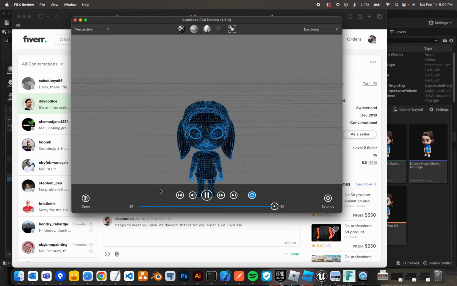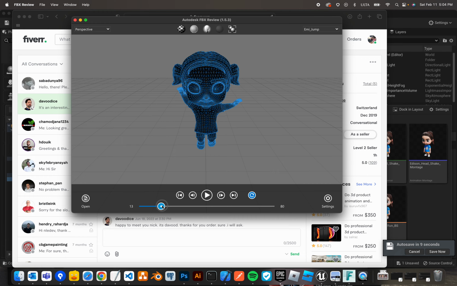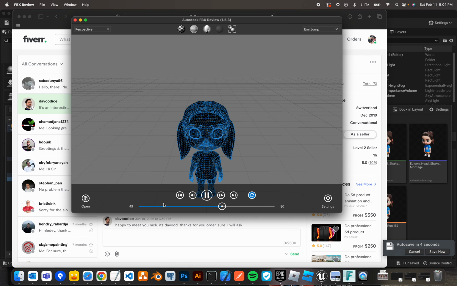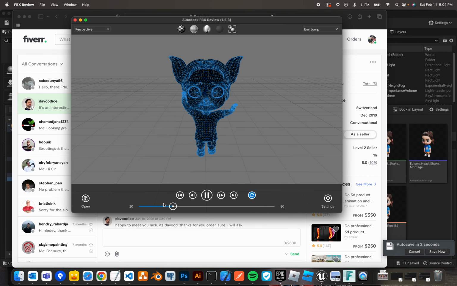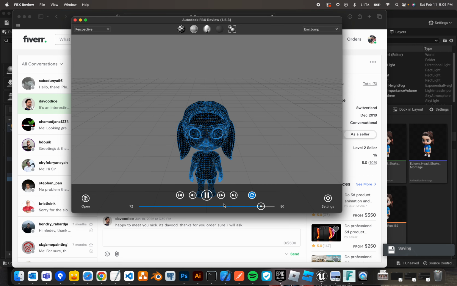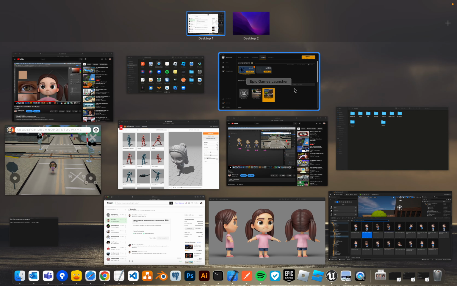This is a preview of the jump animation. The thing that he and I were working on and that I really wanted to capture is the hair. Look at how the hair flaps up and down. I thought that was a really important detail. And you can see this is super low poly, which for game development is really good. This is how we were working on those meshes. So that was the jump animation.